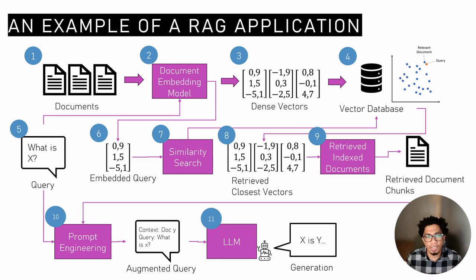So this is, in a nutshell, an example. There are many examples of RAG applications, but this is a simple example, and it gives an overview of how it actually works. So you need a vector database that stores some text, which goes through some embedding model, and any queries will then go through that same embedding model, and then there's some similarity or semantic search, and that augments the query and goes through an LLM.